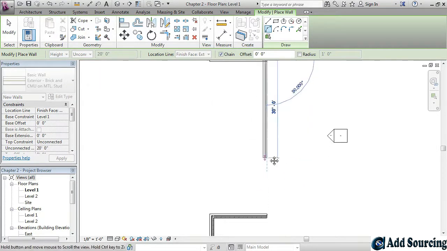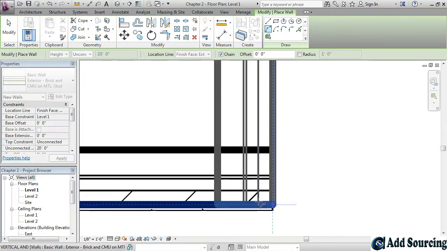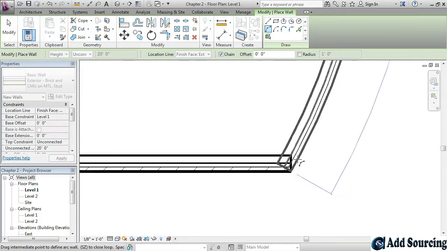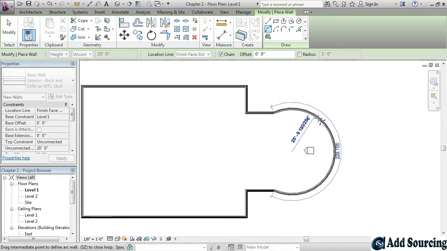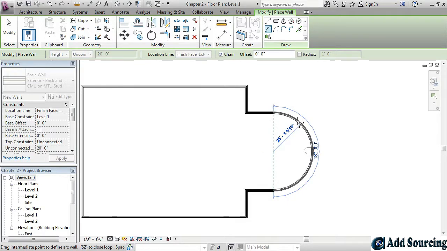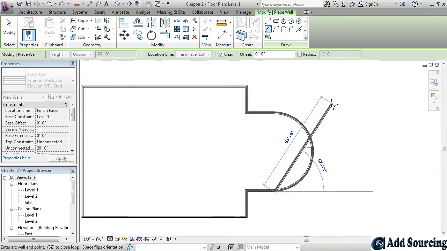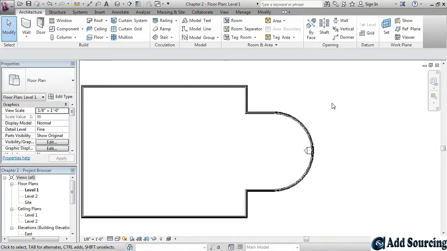Zoom out down to the bottom and pick the exact opposite corner. Not this corner, but this corner. Once you pick that, you'll see that the wall is starting to form an arc. Once we move in this direction, the wall will actually snap into place. We can break through it, but let's not do that. Let's just let the wall snap into place. Once you see that it's tangent upon those 2 points, pick it and hit escape twice.